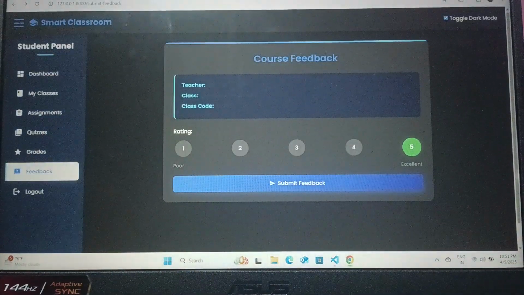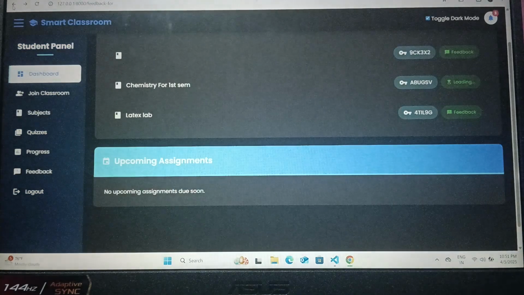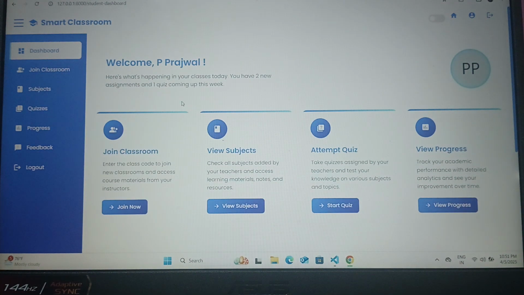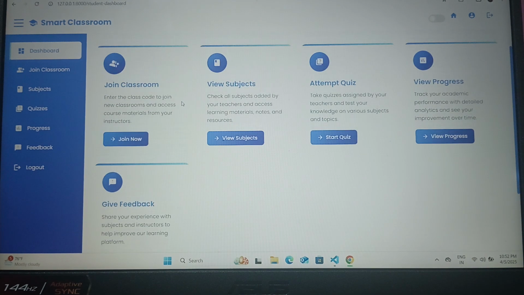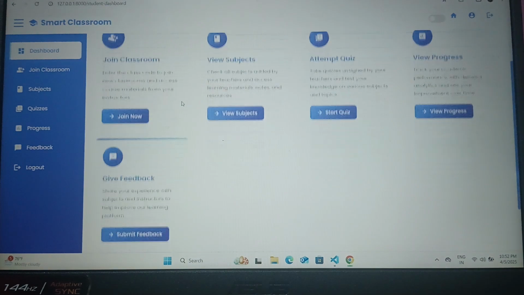So this is the smart classroom we have developed for teachers and students, so that teachers can individually give attention to every student in their classroom. The traditional way of giving feedback to students takes lots of time, and they cannot give specific feedback for an individual student. They can only give an overall feedback. In this app, what it will help with is, it will generate feedback for a particular student based on their level of experience and their level of understanding. Thank you.